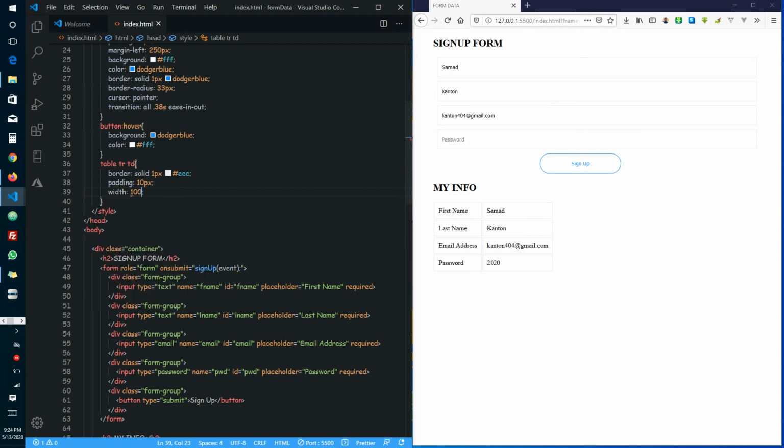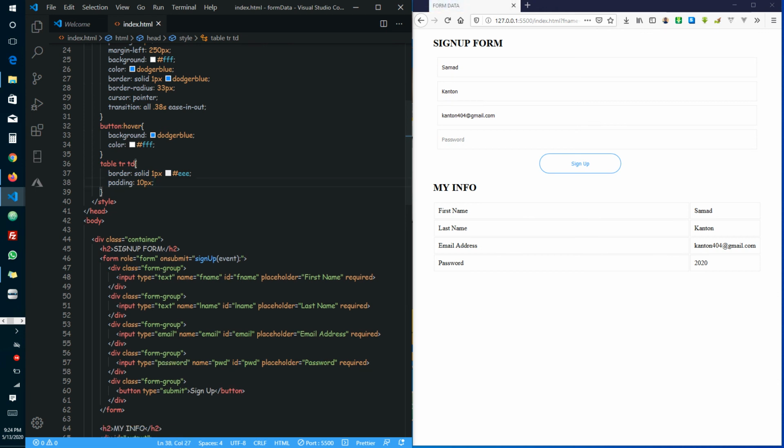Width, say 100%. Wow, this isn't good. So let's remove it. So you can see we have achieved our three tasks.